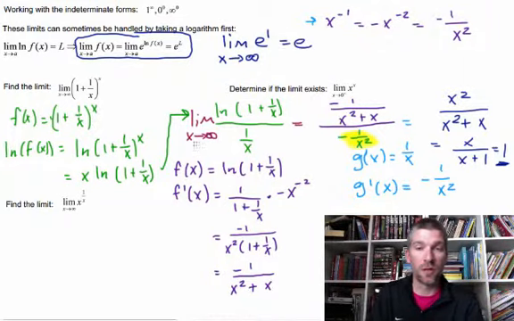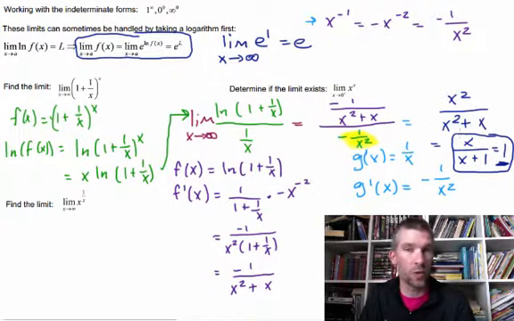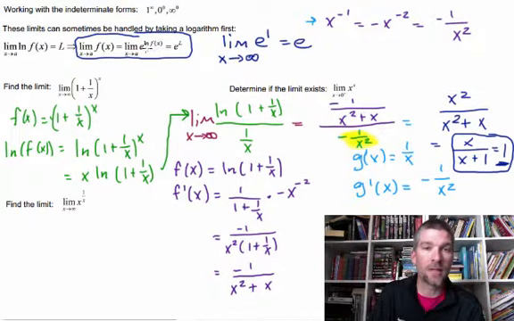Now this is a really long problem. There's a lot of steps in it. There's a lot of places to make a little bit of a mistake. It's hard to see that as this limit goes to infinity it's going to be 1, but remember how your horizontal asymptotes work. So once we know the natural log of f of x, once we know that part, we can just substitute it in as the limit right here.